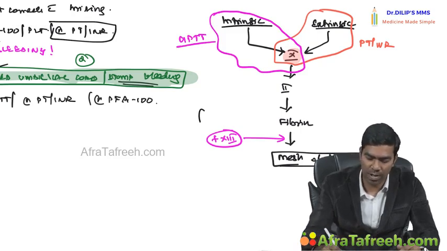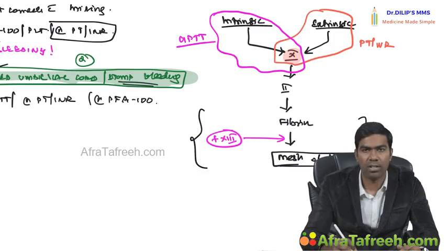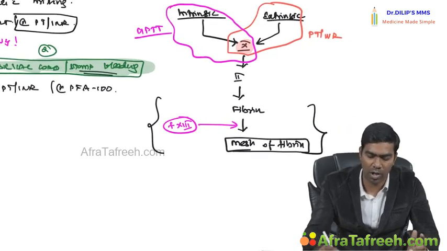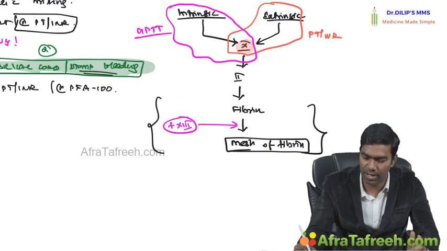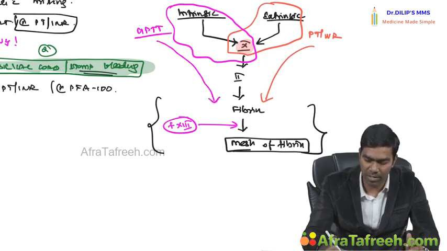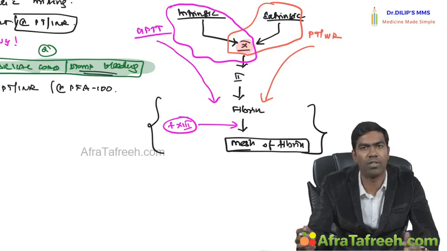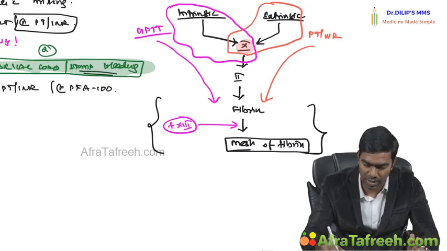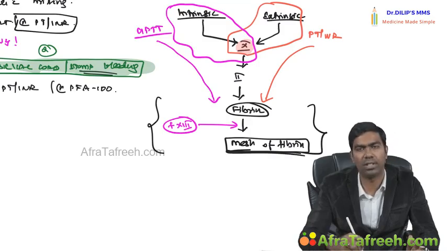But remember, once the fibrin is formed, you don't have anything to measure actually. You don't have any PT-INR or APTT, because all this measures the formation of fibrin only. Your PT-INR measures the formation of fibrin from thromboplastin. Your APTT measures formation of fibrin from addition of phospholipids and calcium. So all are going to measure till the fibrin only. They don't measure this factor 13 activity.